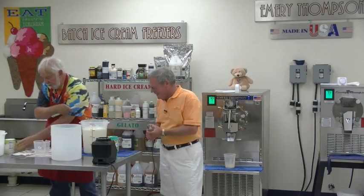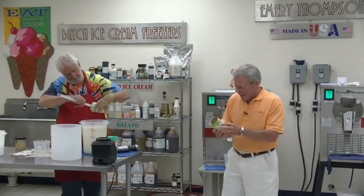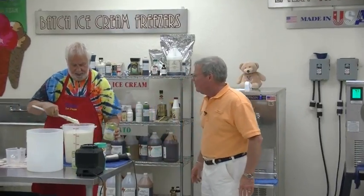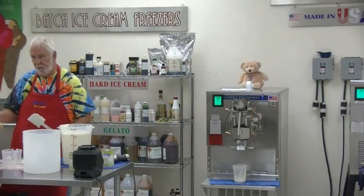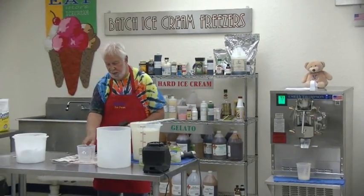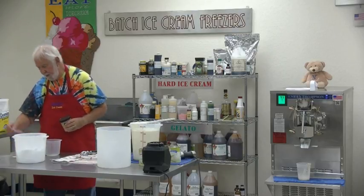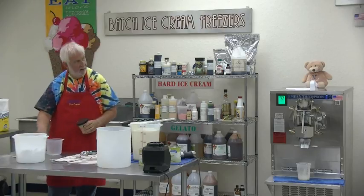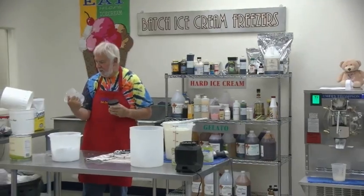We'll add a couple cans of Duncan Hines key lime original key lime cream — pretty easy and delicious right out of the can. Also, what I found in creating these recipes is that a little Key West lime juice works well. It calls for a certain number of ounces — that's a Talenti container filled up about 80 percent of the way.